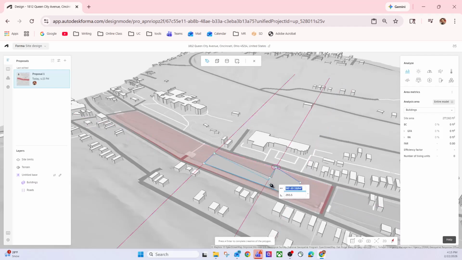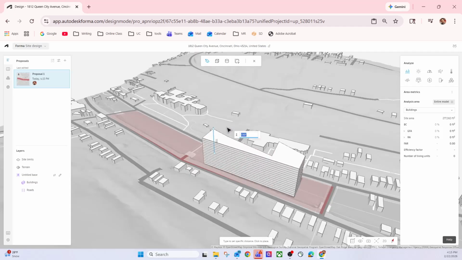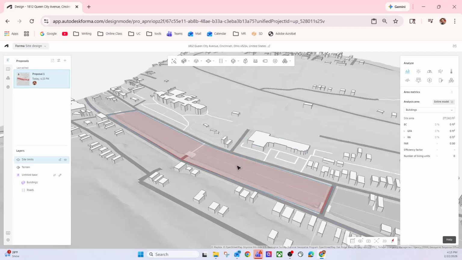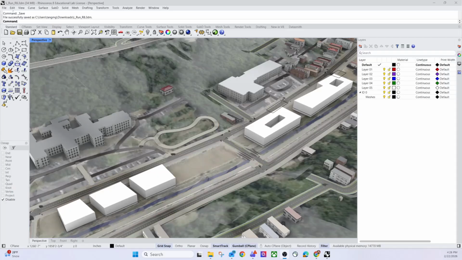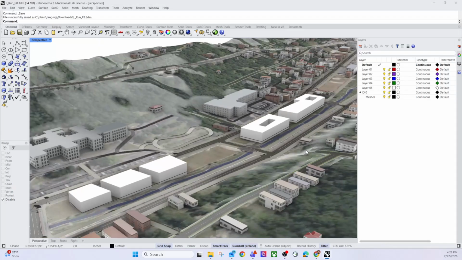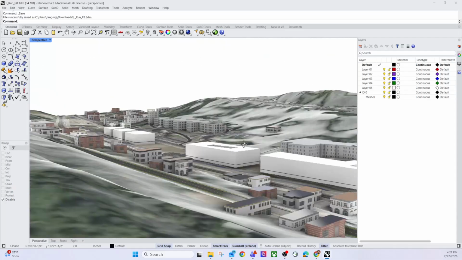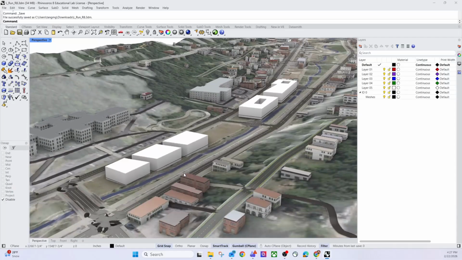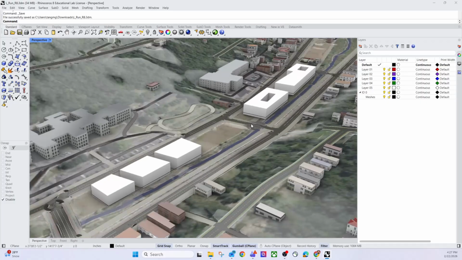But I don't want to do this right here in Forma. No, you can just do free form. I want to actually show you how to do this in Rhino and then transfer from Rhino directly into Forma. Okay, so let's get started with the Rhino model. This is the site model I gave you earlier for the lake run, right? And I just put a few boxes there representing my massing model. This is just a basic surface model in Rhino.